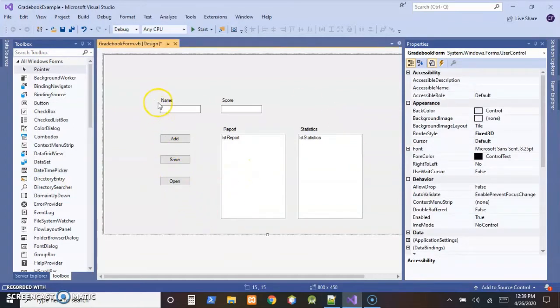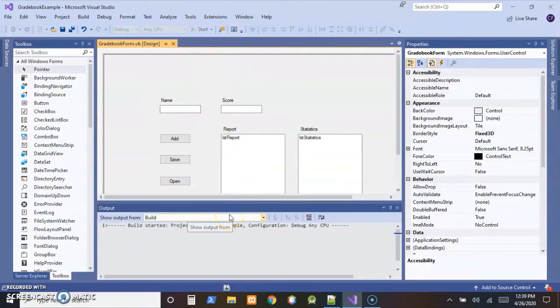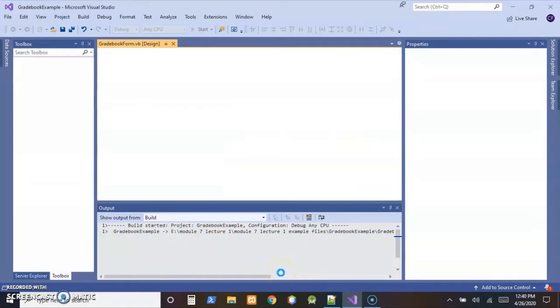And I always like to, once the form's made or at some early point, go ahead and run it and make sure everything looks right. So if we hit start, as of Visual Studio 2019, it runs in a little sandbox when we set it to debug.